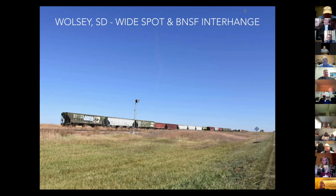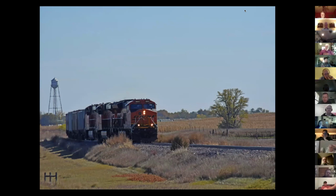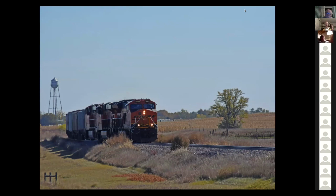So, I get distracted easily. If you notice that BN hopper, there's a red flag on it, hanging on the coupler. So I was wondering about that. And with the hills, you couldn't see this guy. You can't see to the rear end of his train, but we kept hearing something switching on the radio, and we caught up to this guy just a mile north, and took one shot of him here, and he just sat. And we decided, well, let's start heading west and see if we can make up a little time.